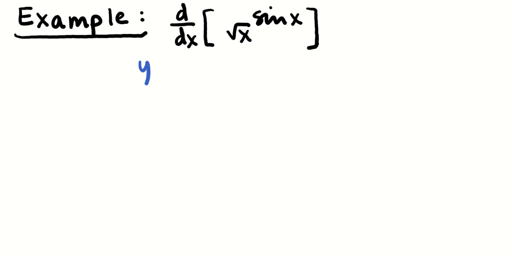So let's attack this the exact same way I did before. I'm going to call it y equals √x to the sine of x power. And I'm sure there's other ways that we could do this, calling it x^(1/2 sin x). That would also work. I'm just going to leave it as it's written though. That means that I can take the natural log of both sides. And then I'll use that log property. So that'll be sin(x) times the natural log of √x.